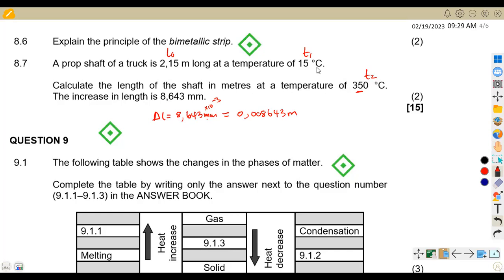So the question is, calculate the length of the shaft, the final length. All this part that we are given does not matter because we have the change in length and the original length. So the final length is simply the original length plus the change in length. Our final length is going to be 2.15 meters plus 0.008643. So if you are to add this, we are going to obtain 2.158643 meters. That is your final length. You do not change anything or round off because this is an exact decimal. You only round off when you are given an endless decimal.